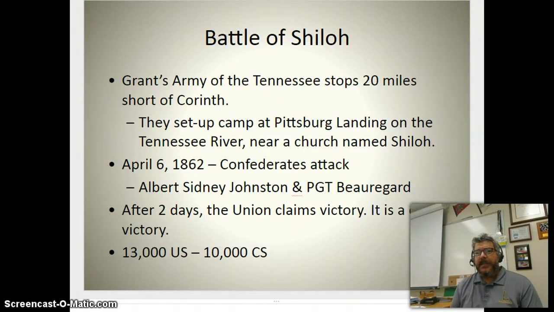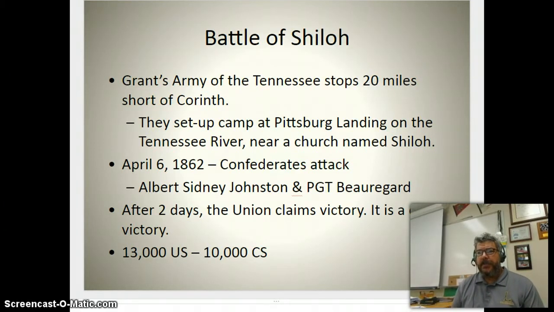In the meantime, you've got a Confederate army sitting back 20 miles to the south, under Albert Sidney Johnston, fully expecting to have to defend Corinth from a frontal attack by the Union forces. That never comes, or at least it's not going to come for a while. So what do they do while the Union is encamped? Union forces are encamped at Pittsburgh Landing, and the Confederate forces are defending Corinth. Well, they'll keep an eye on each other, mainly through the use of cavalry units.